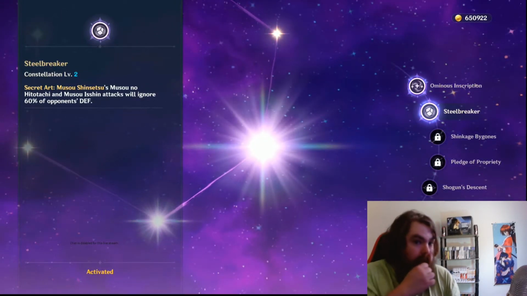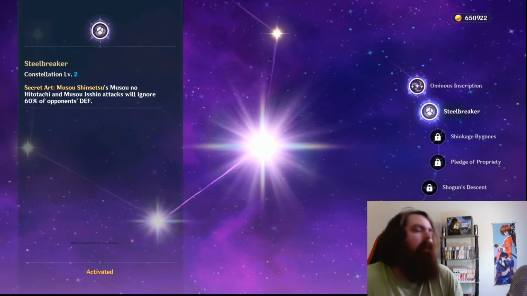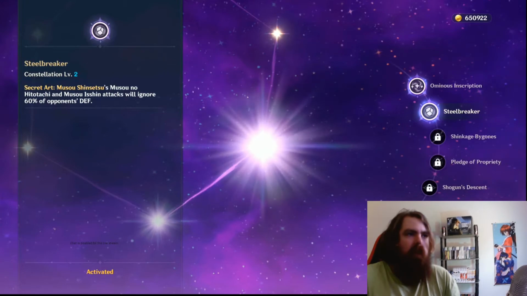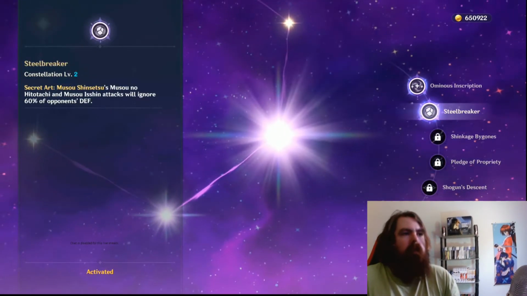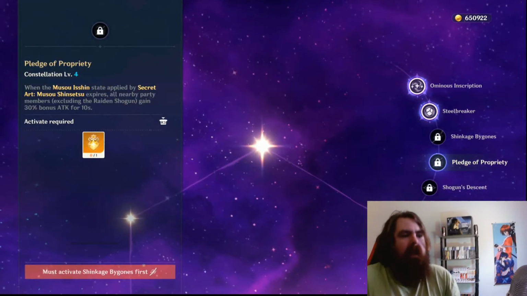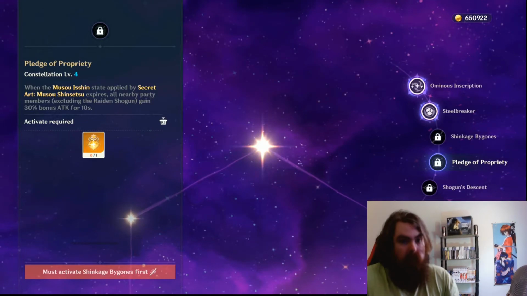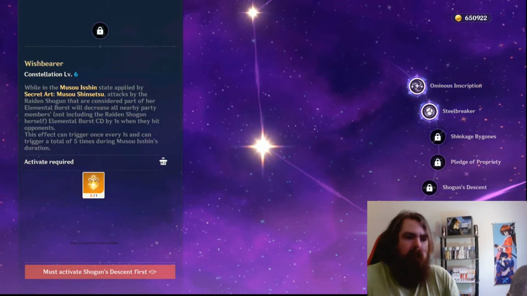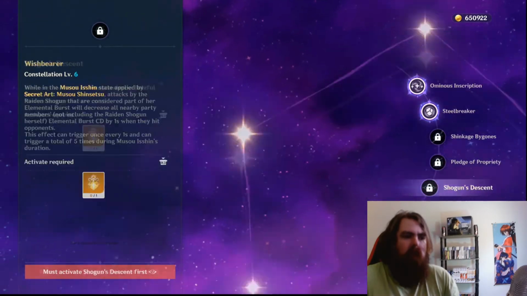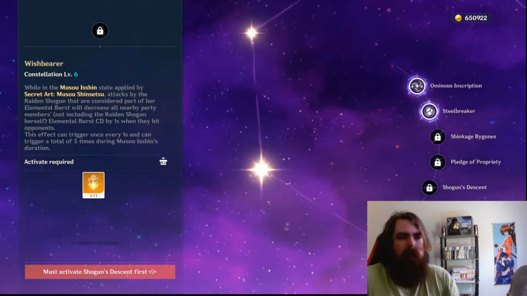She'll be better if you go C6, sure, but it's not worth it. Most of what you're getting out of her is coming from these two right here. You're kind of getting a benefit here, but it's support. It's a support constellation, and then this is a support constellation. They're good, but they're not necessarily making her more powerful. It's helping her make other people better on the team.